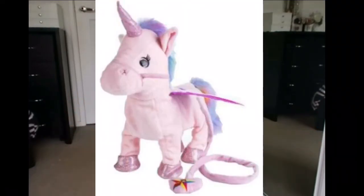One other thing we got for her was kind of a last-minute gift — we weren't planning on getting more besides the bike and accessories. But I found this online and I just could not resist. It's a walking unicorn. I'll insert a photo on screen because we haven't received it yet — I've ordered it online and it will arrive next week, just in time for her birthday. It comes with a little handle, like a little lead, and you press the button and the unicorn walks and wiggles its bum. It's just adorable.